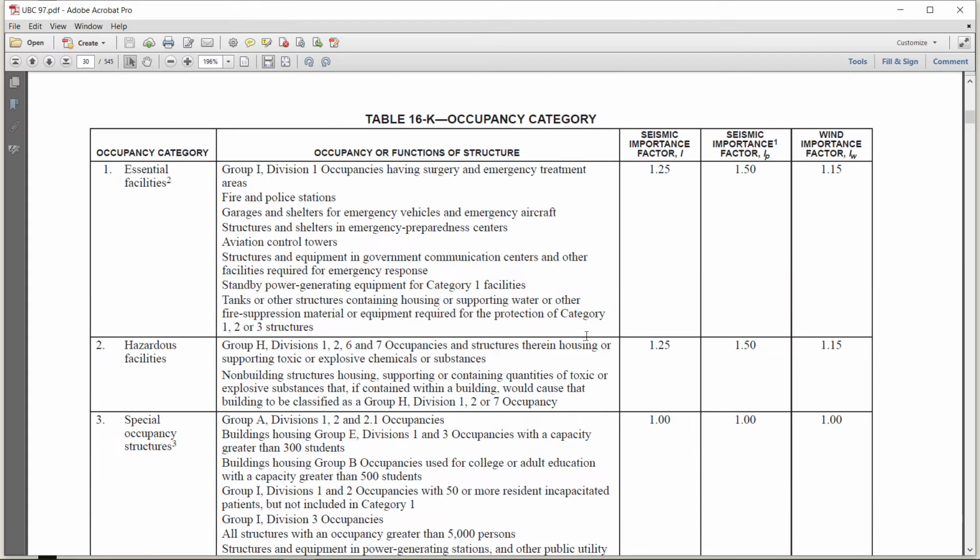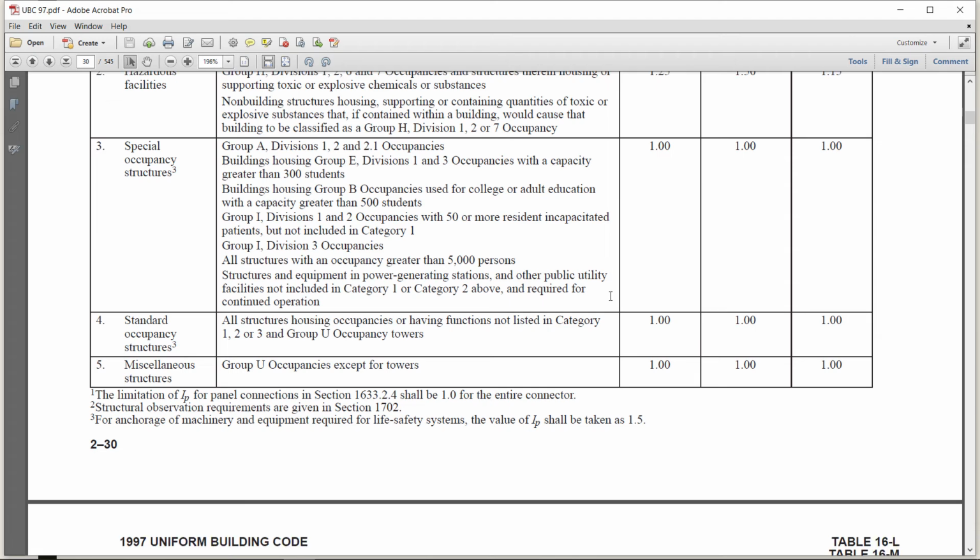Then essential facilities: fire and police stations, garages and shelters for emergency vehicles, aviation control towers. So for all important types of structures you can use the seismic importance factor 1.25. Its maximum value is 1.25, minimum value is 1.